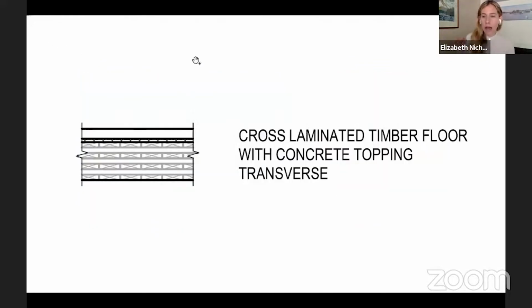And so our total slab is a 7-ply CLT that's exposed from below with a layer of acoustic mat and then a layer of concrete topping on top of that. And that concrete topping is not primarily for structural reasons or even fireproofing reasons. It's really for acoustic reasons. If you think about dropping a heavy object on the floor or moving furniture around, it's for preventing that type of noise from passing through to the floor below.